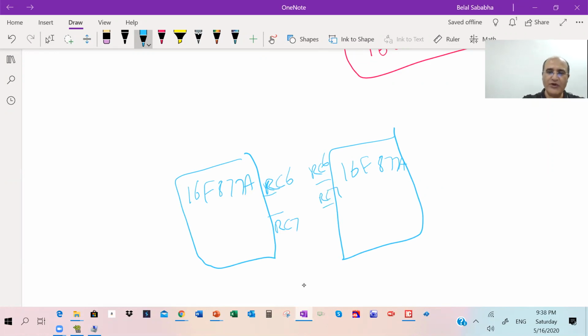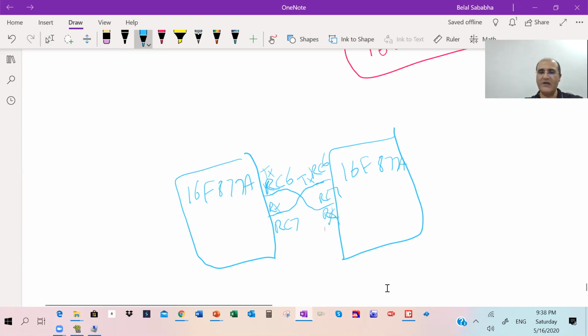When we connect them, we connect port C7 with port C6 from this side, and port C7 from this side with port C6 on the other side. Because C6 is transmit, it should be received by the receive pin. This is the transmit here, and this is the receive here. You transmit from here, you receive at this side, right? So it looks like a cross. They call it a cross connection.